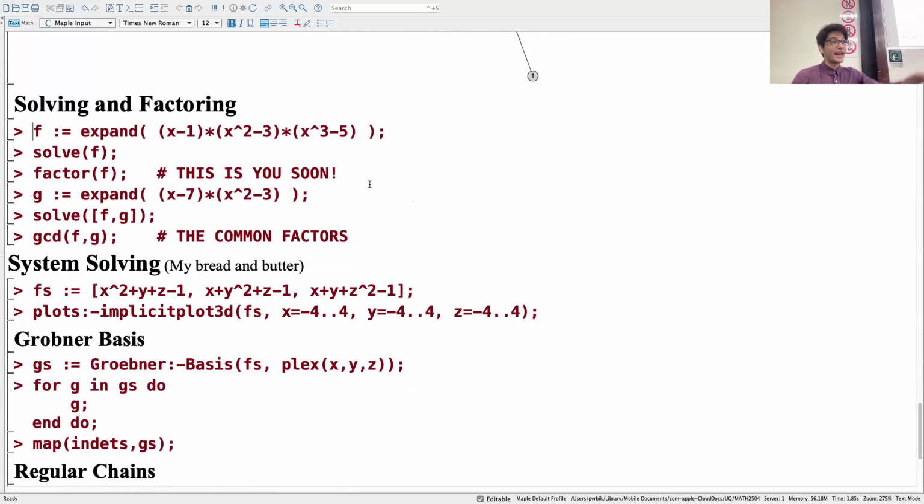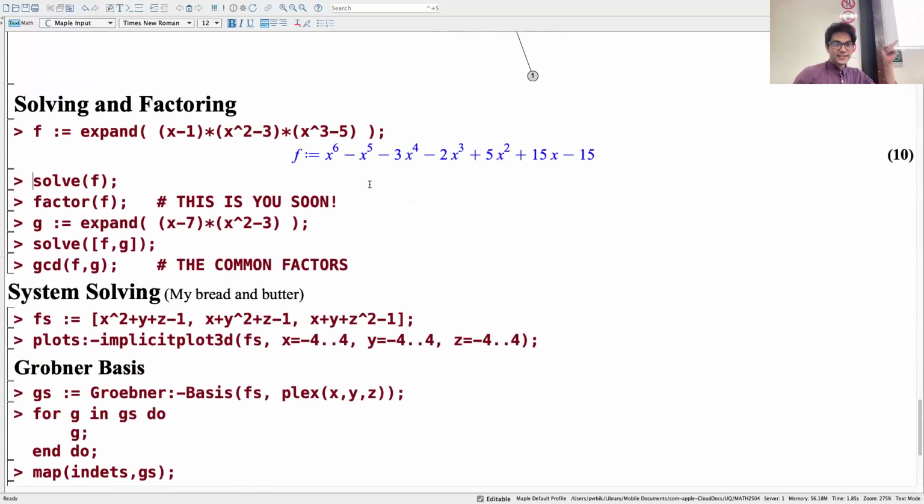So now I'll tell you what I did, because it's going to be the launching point for talking about your project effectively. So here is a polynomial. Let's just forget the fact that I expanded it from something. So pretend you don't know the factorization of this. So this is our starting point.